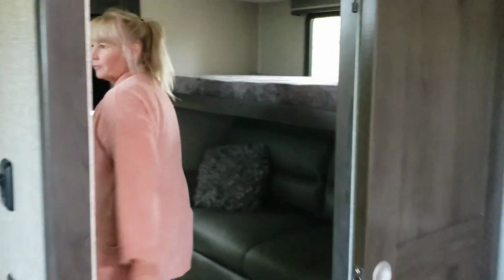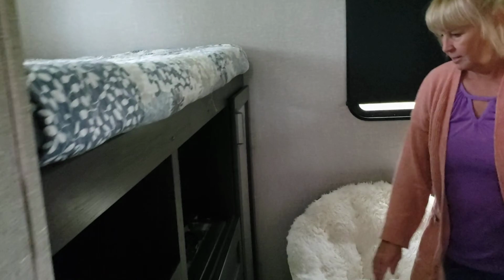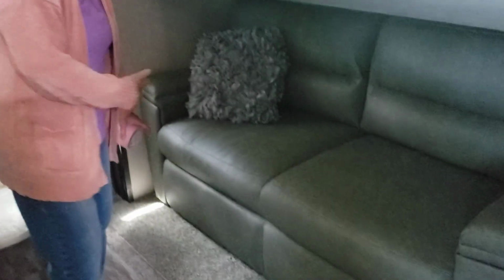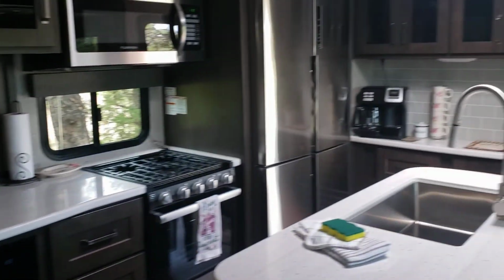Here's your bedroom for if the kids come. You got lots of storage space for cupboards and bunk bed, and this does go into a bed if it's really needed. And their light switch is right there.